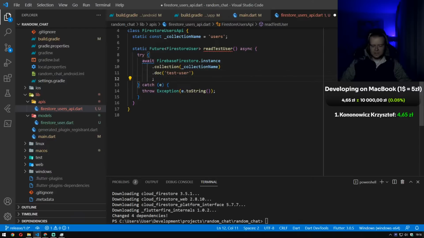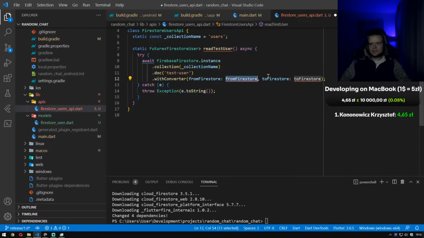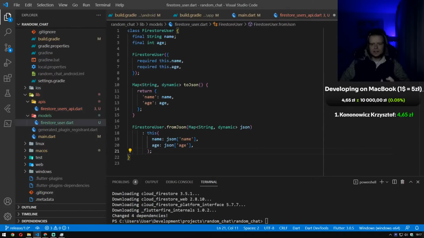We can also specify the converter that we can use. So we can specify what the mapping methods from and to Firestore are, and basically we have created these methods already in our Firestore user class.